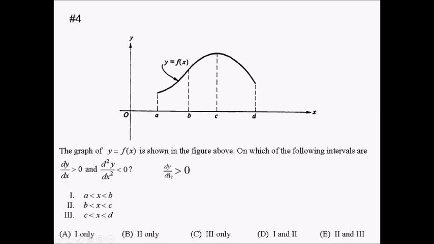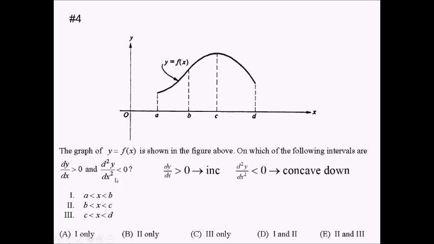If the first derivative is positive, that means that f is increasing on that interval. And if our second derivative is negative, then f is going to be concave down. So we're looking for an interval that has both of these properties. Just taking a look at each of these, because it could be more than one of these answers.